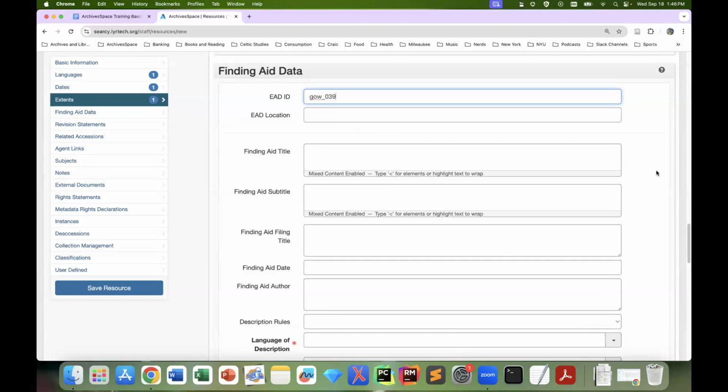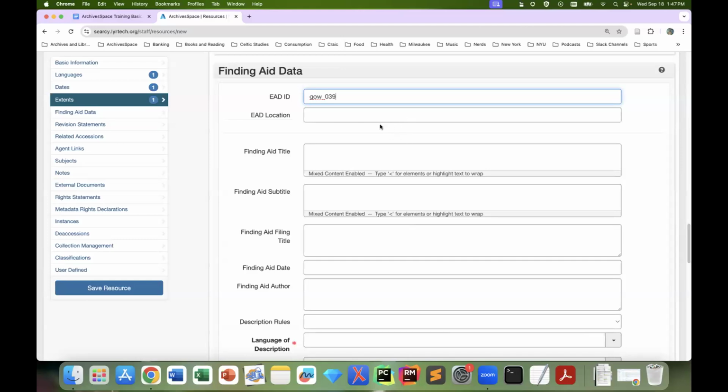EAD refers to encoded archival description, and it's a way to structure information in a standardized way. So the EAD ID is an identifier for the EAD file that can be generated from a resource record. And this EAD location is the location where the file will live, so it could be a path to a file directory, or it could be a URL for where a finding aid lives online.